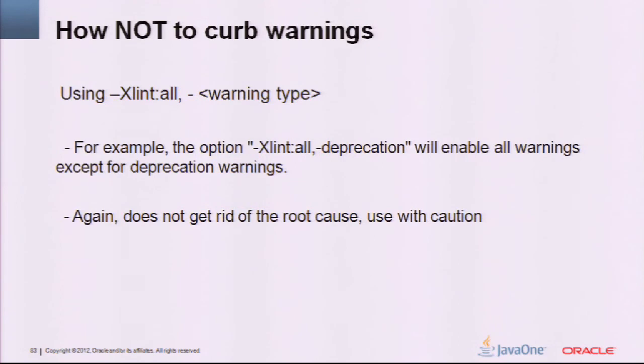If you don't want to change your code at all, and you want to just suppress one kind of warning, and you basically want to reduce the noise that the compiler is giving to you. Let's say you have an application where you've used deprecated methods all over, and you are very sure you're not going to change that. You're not going to remove the deprecation warnings. But you want to see all the other warnings that your code is giving. So what you're trying to do is reduce noise over here. So this is another option that you can give to the compiler. You can say something like minus Xlint all, minus deprecation. So what you're telling the compiler is, give me all the warnings except deprecation. And this also, just like SuppressWarnings, does not solve the root cause. So you should use it with caution, only when you're very sure of what you're doing.